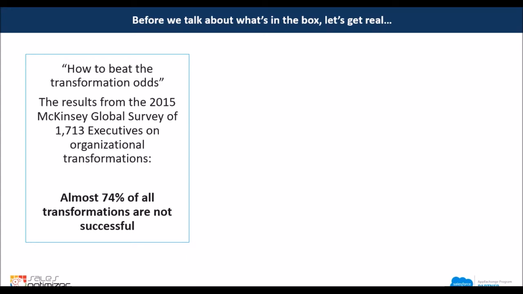Think about that for a minute. All of these companies took the technical requirements into consideration. All these companies did their due diligence on ensuring they have the right technology, the right data migration, the right systems in place for a successful transformation. None of these companies went into this thinking, okay, we're as ready as we can be, and we've got a 74% chance of failing. So what is it that goes wrong so often? That's part of what we'll cover today, and we'll look to ensure that this doesn't occur in your transformation.